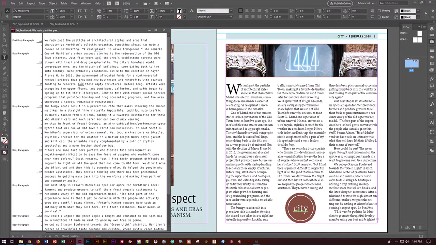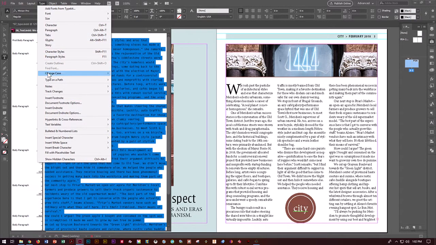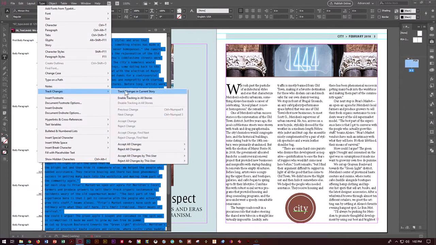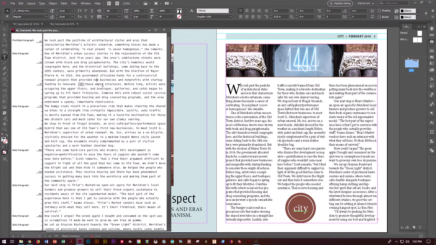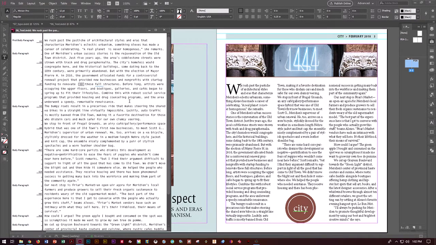You should get this to be yellow as a way to track those changes. Let's go ahead and do Type, Track Changes in Current Story one more time. Instead of empty, let's do full. For some reason it's not showing me my track changes.